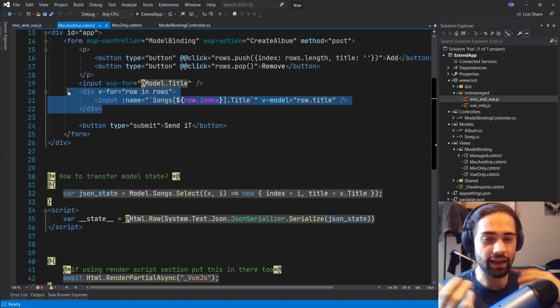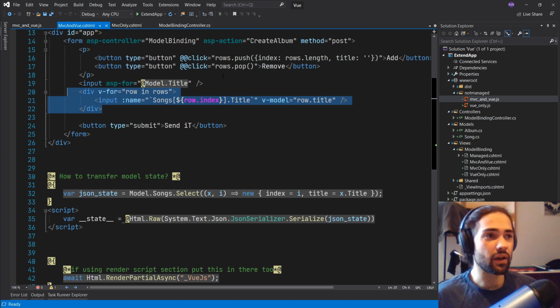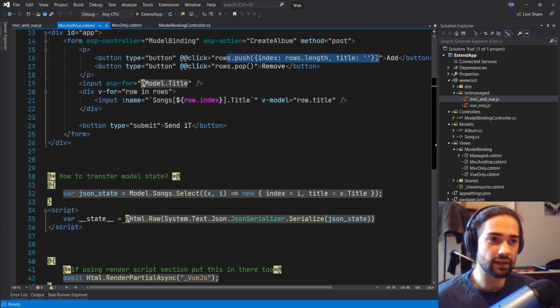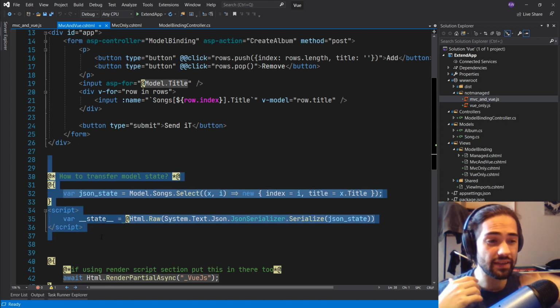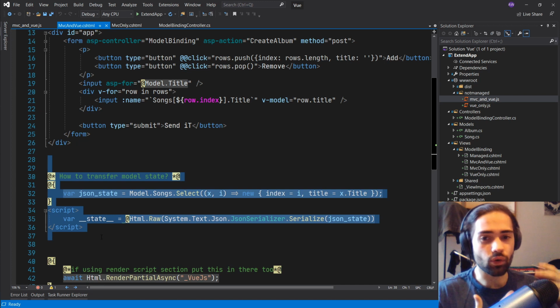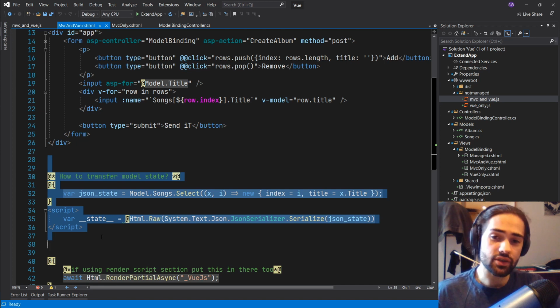So basically tracking that, the amount of JavaScript, you can see I even wrote it inline, and all the re-rendering happens automatically. That can be quite simple. But this is really the most complicated bit, the part where you have to pass state around. The more complex your form is, the harder it is to manage the passing of the state from your MVC side to your Vue side, okay?